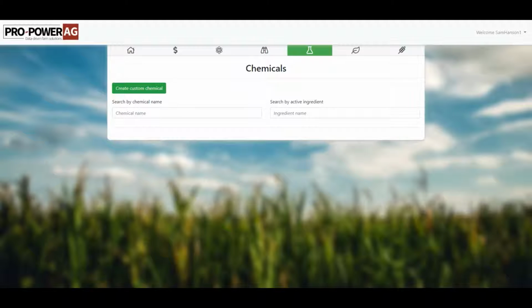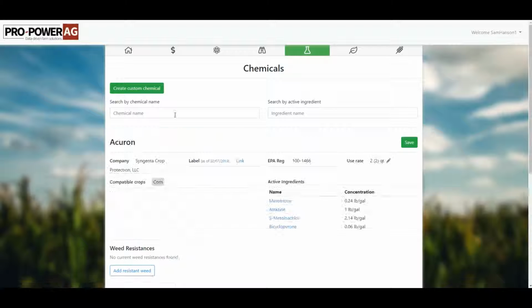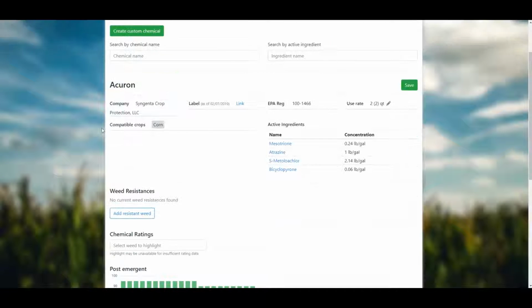Hey everyone, today I want to talk to you about our chemical blade. It's going to be our basic storage for all of our data, and we can also do a couple other cool things in there, so we'll just jump right into it. First I just want to show you, here's your selection of chemicals that we have data for, and it's going to show all of the basic information, and we can do a couple other things with it.